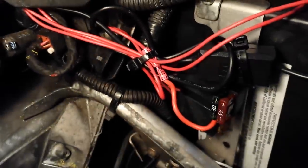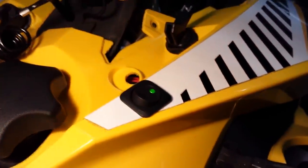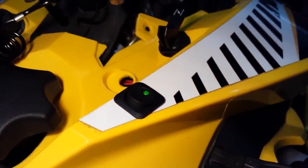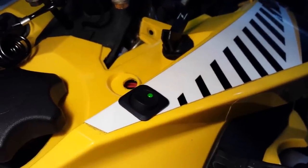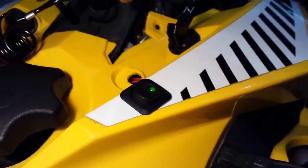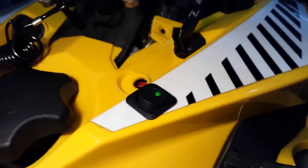This wire runs up to the switch up here. Mainly wanted to add this switch so that I was able to keep the GPS on when the snowmobile is off, so when we stop on the trail I don't have to reset my GPS every single time. It's got a little light on there, so you'll be able to see and remember if you have it on, so you shut it off each night or when you go under the bar.